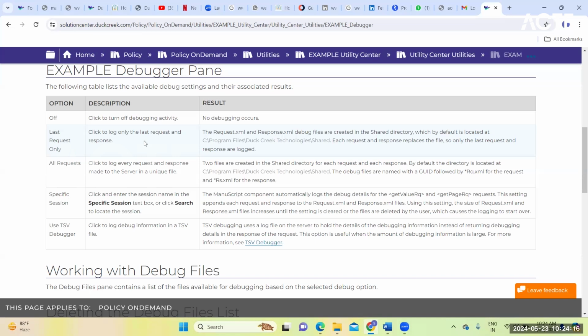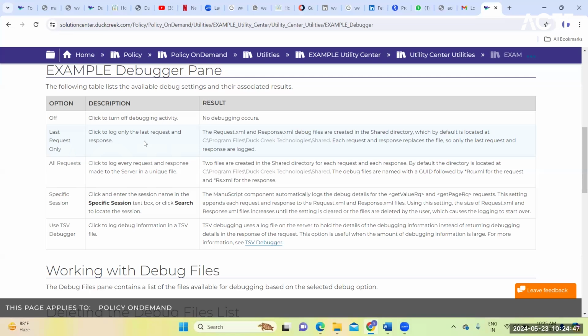So if I open this debugger pane and click on the last request, it will show what the last visited field was and what I had done. Those details will be displayed here: on the code screen, a particular field value was given and it has been executed.